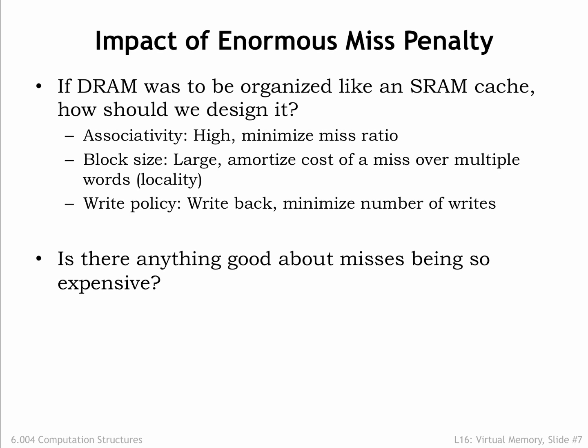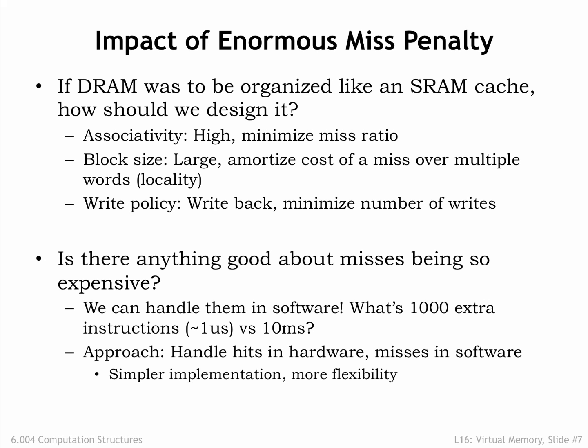There is an upside to misses having such long latencies. We can manage the organization of main memory and the accesses to secondary storage in software. Even if it takes thousands of instructions to deal with the consequences of a miss, executing those instructions is quick compared to the access time of a disk. So our strategy will be to handle hits in hardware and misses in software. This will lead to simple memory management hardware and the possibility of using very clever strategies implemented in software to figure out what to do on misses.